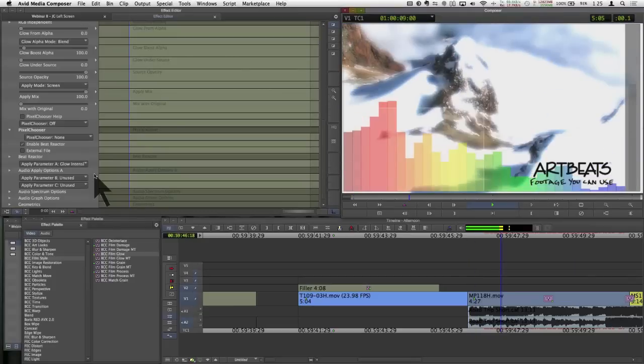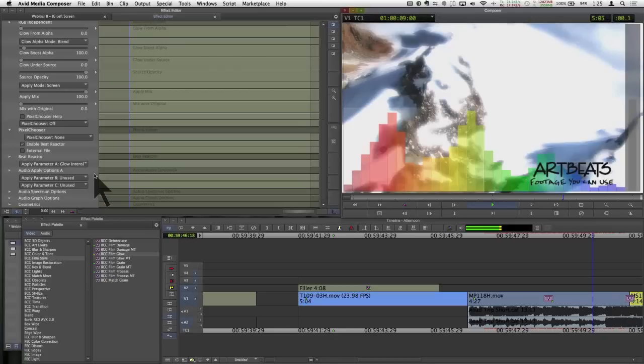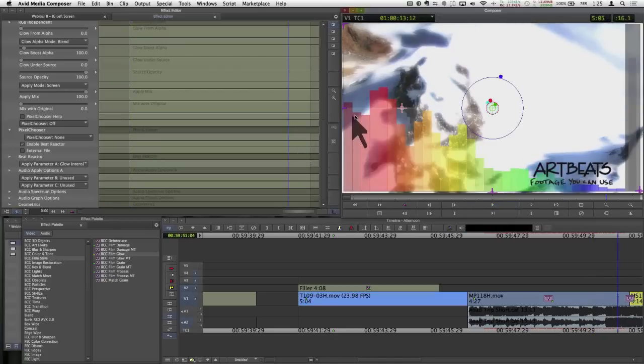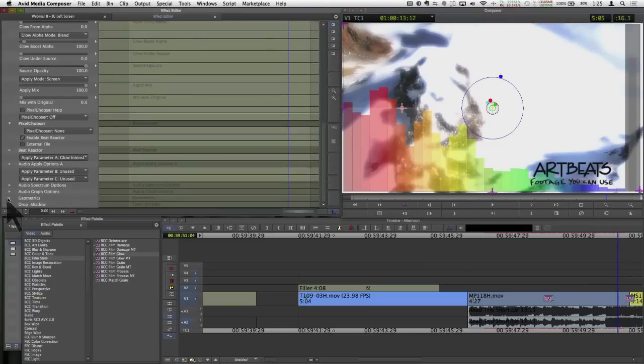It's nice, but I think it's doing just a little much. It's working across the entire sound spectrum. It would probably be a little bit more powerful if I could tell it to just use part of the spectrum. And it does that through what's called the audio graph options. I'm just going to roll that open a moment.